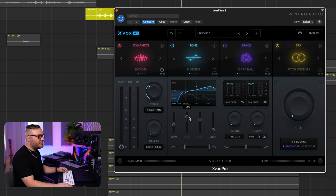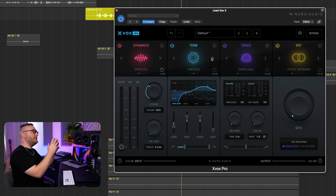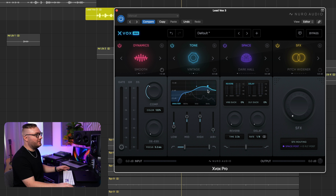So with tone, one thing I generally do is push it a bit further than I actually want to, and then flip the modes because it's going to allow me to hear what those differences are. You can see visually the curves are wildly different, but this is going to help me hear it more, even though it's way more EQ than I actually want to apply.